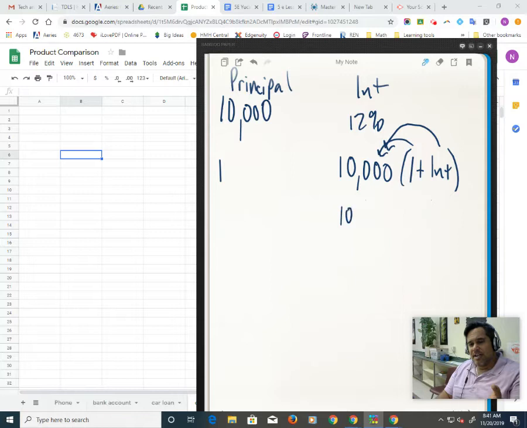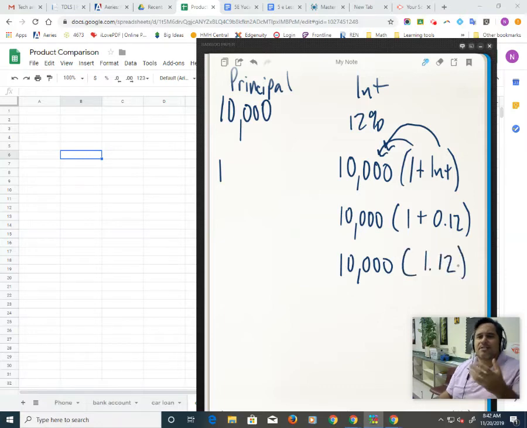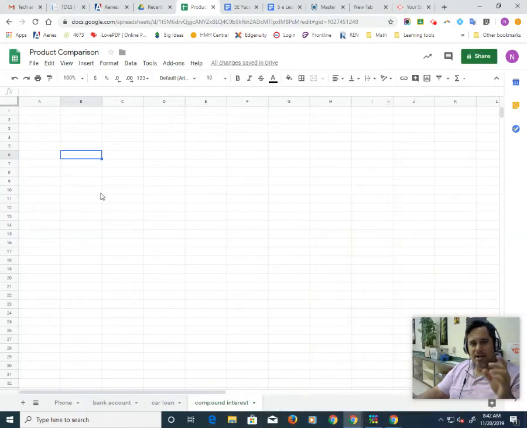So I'm going to say 10,000 plus the interest. In this case it is 12%, so 0.12. In our lesson, you didn't see this plus sign because we chose just to do this. It's the same thing, right? Look, I have one of those and I have 12% of 10,000 at the end of the year. That's just 1 year. Okay, so I hope you remember that and that it helps with what we're about to do.